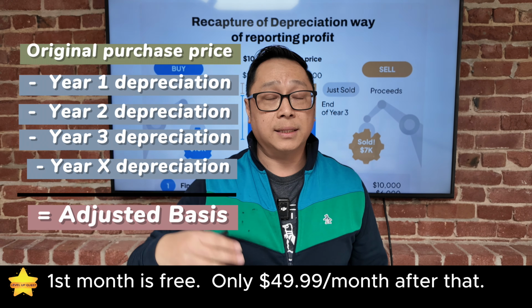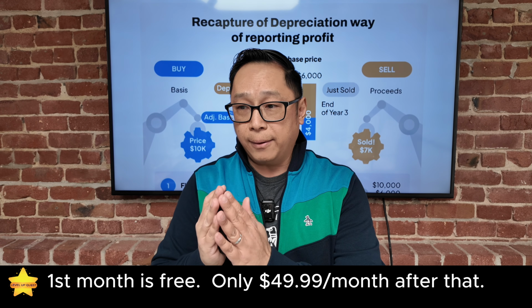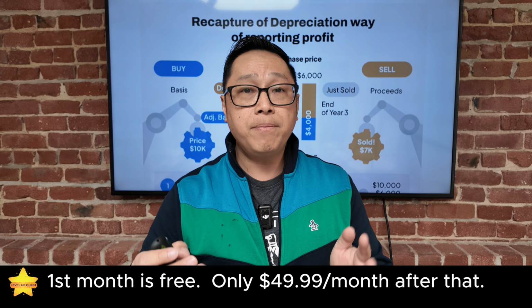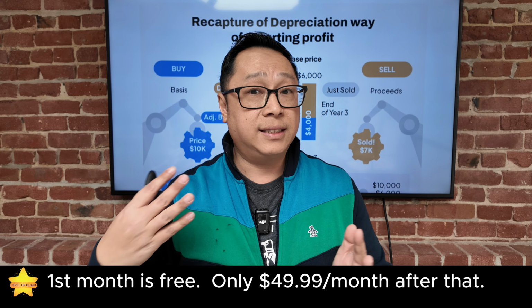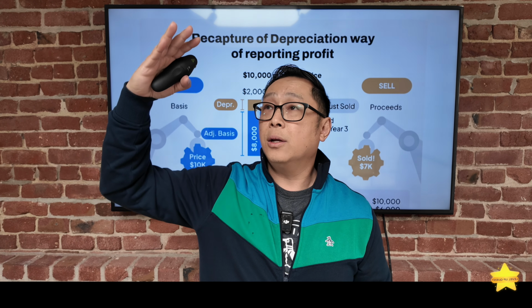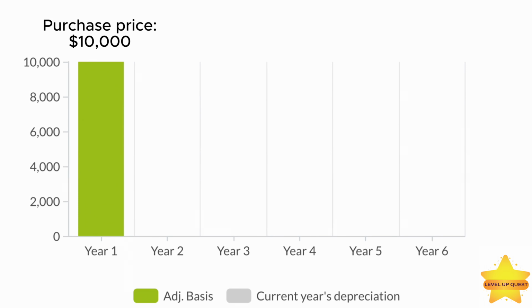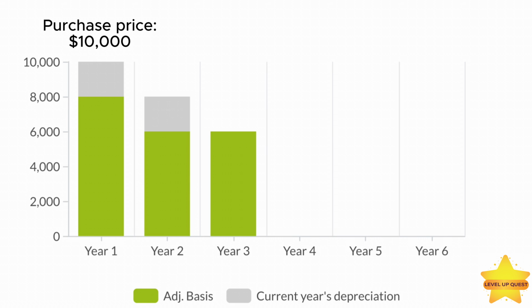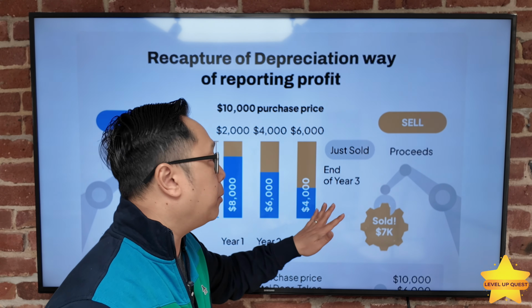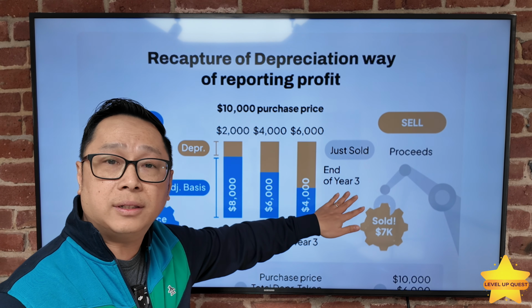So it's very possible that if you have a 5-year depreciation life for a certain item and now it's the 6th year, the basis is going to be zero, because you took 1/5 of the cost every single year for 5 years, and now you've lowered the basis down to zero. So very possible, and it most likely happens a lot, that your adjusted basis will be at zero.